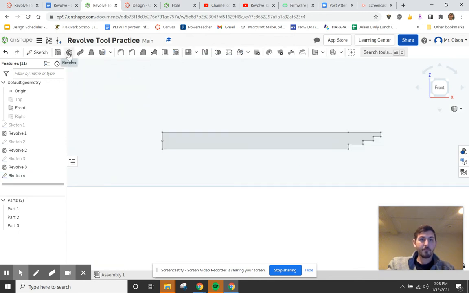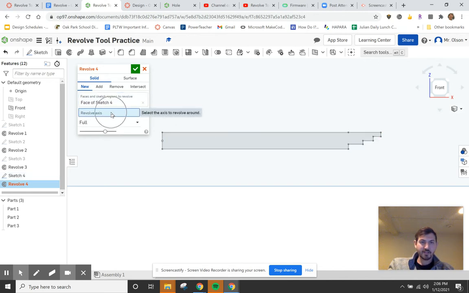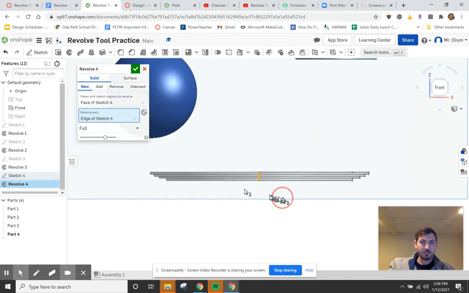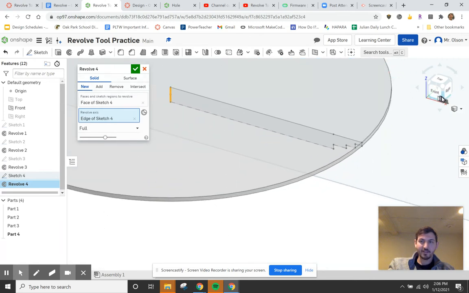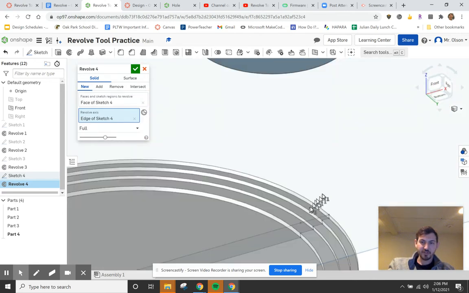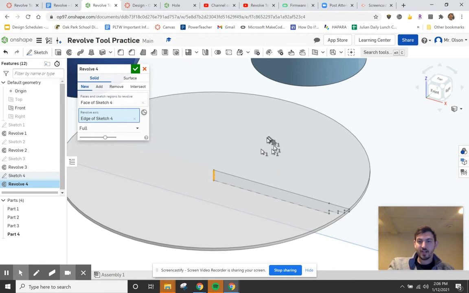Now if I want to revolve it, click on the Revolve tool. Here is my face or my sketch region I want to revolve. My axis, I'm going to click here. I want this to be my axis. And now you can actually see the top is really flat, but the bottom has those ridges like you would see on a plate. Now, obviously, very simple type of plate, no one wants these sharp edges on a plate. You could always fillet those down later. But that kind of gives you the idea of a plate.